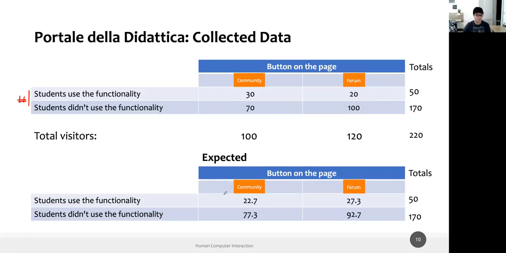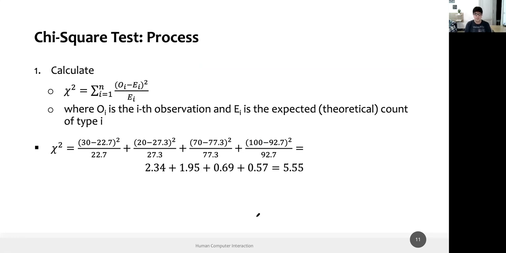Just as a reminder, we can calculate the chi-square test as a sum of the observed minus the expected, squared, divided by the expected, plus the second term, in any order, so 20 or 70, it's the same. So let's say 20 multiplied by this, squared, divided by this, then 70 multiplied by minus 77 squared, and so on. If you perform the computation, it should be more or less this. So please confirm that. I will give you a few minutes so that you can try to do this and confirm that the number is correct for you too.